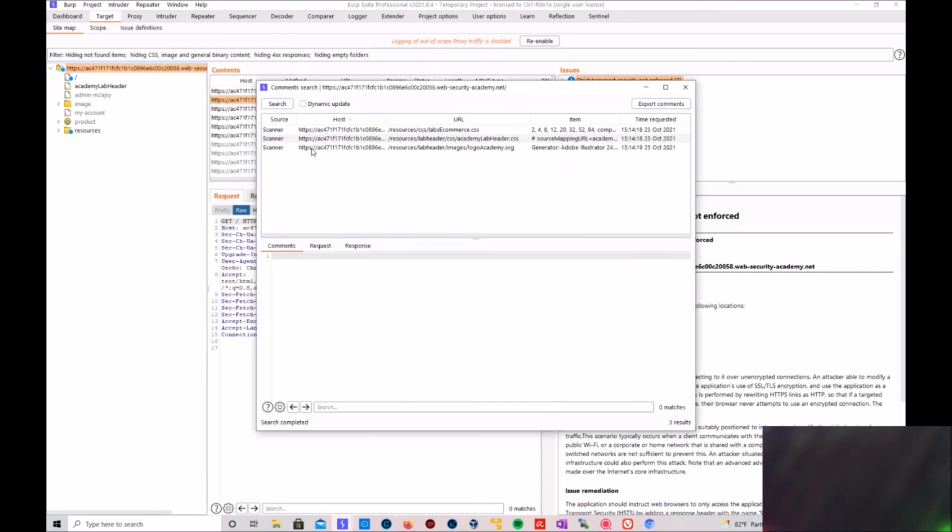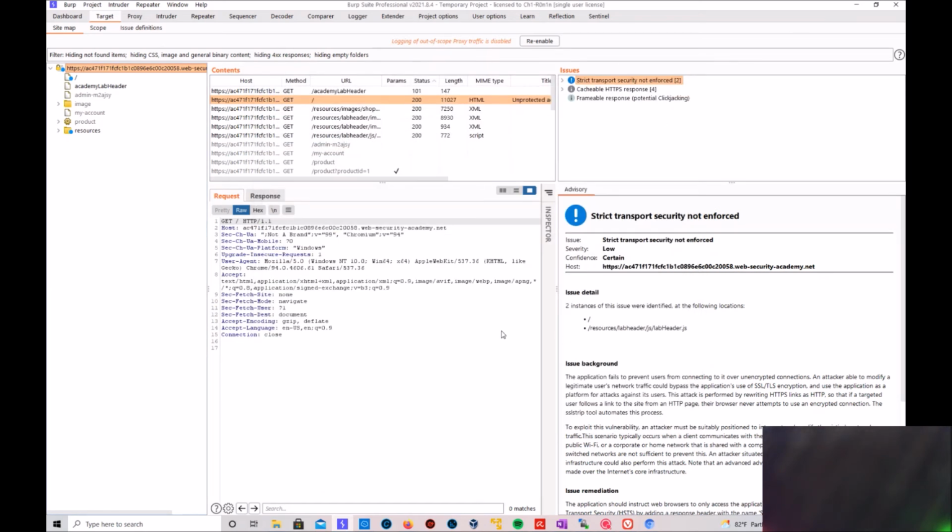Finding comments. This is looking in one particular spot, which is called the source code. So these are basically going to be comments that are in the source code anyway. So let's see what we have. We don't have anything here. All right. So that was one way of potentially finding something.